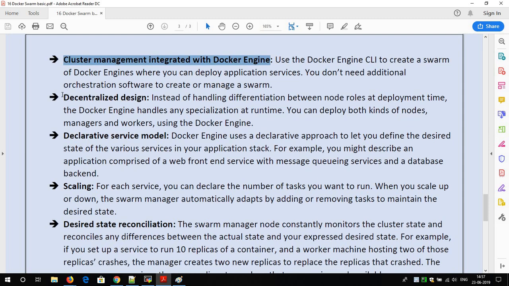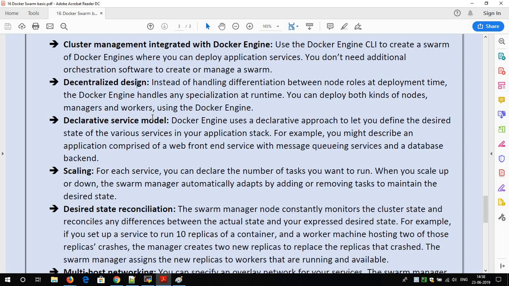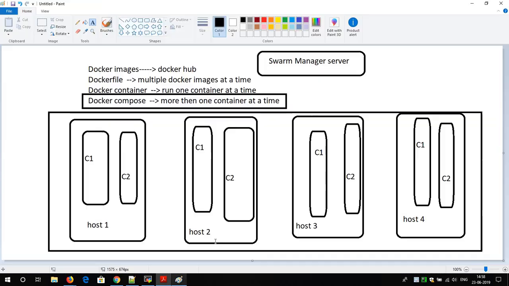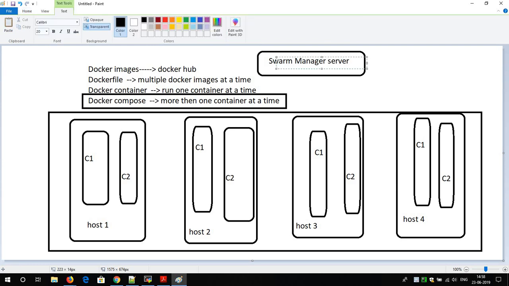After that, decentralized design. So what is the decentralized design? Instead of handling differentiation between the nodes at deployment time, the Docker engine handles any specialization at runtime. So we can deploy both. Whatever we run in this swarm manager will be deployed in the swarm manager as well as in the host machines.